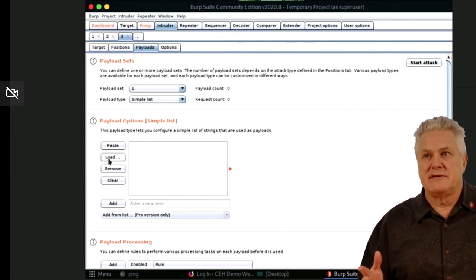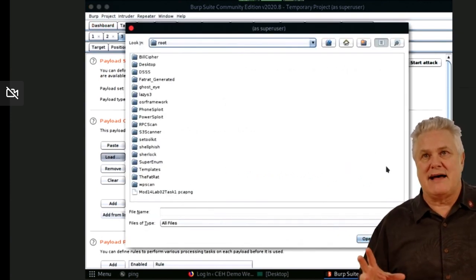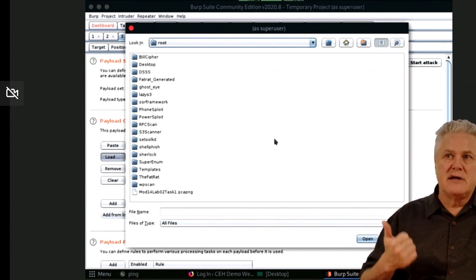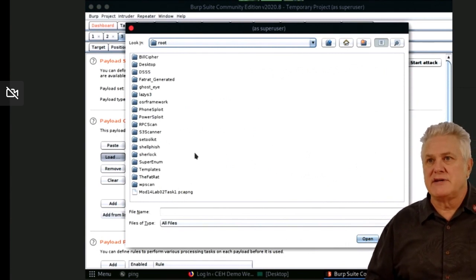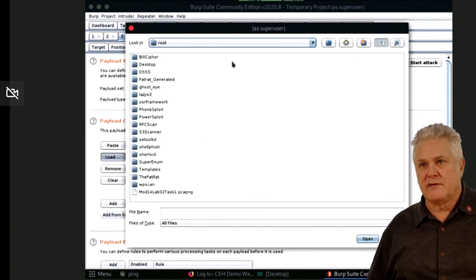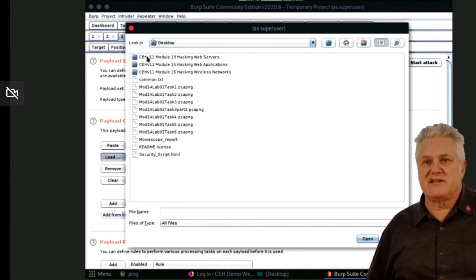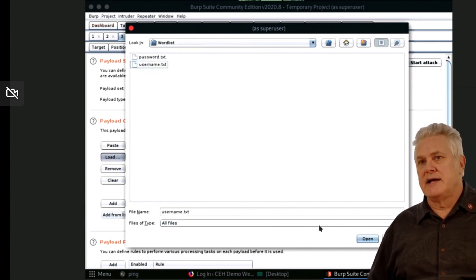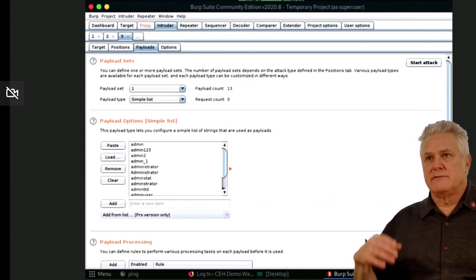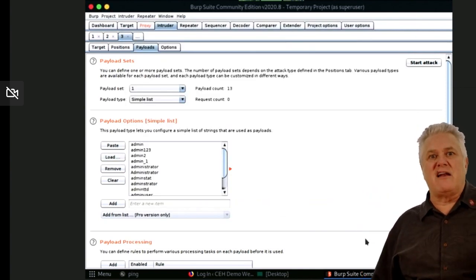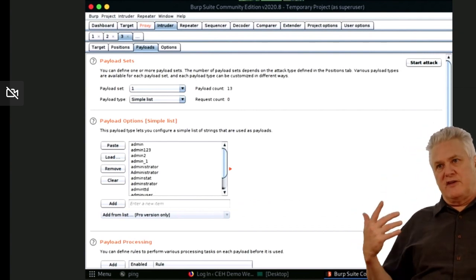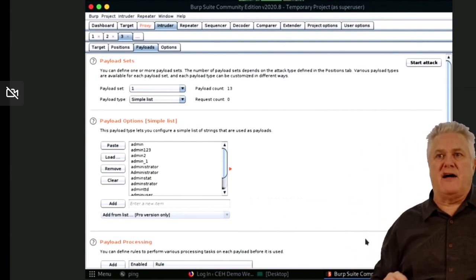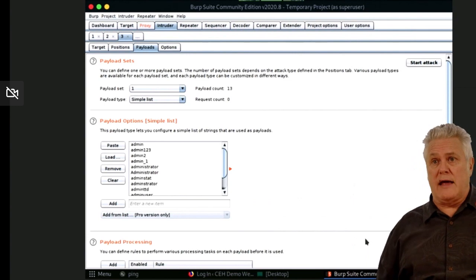So I can do the simple list, and now I have to load those lists inside. What am I loading inside of here? I'm loading inside of here my username list and my password list. So I've got to go find those inside of what I'm looking for. And in this case, I'm on a Unix machine, and I get my common list. There's my passwords and my user text. Now, all of those files, I always place them inside of sec list. The first thing that I do is I load sec list in and populate my personal files inside of there. I actually have you do that in your lab.